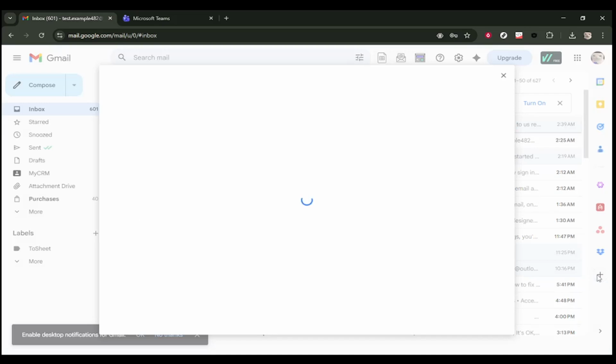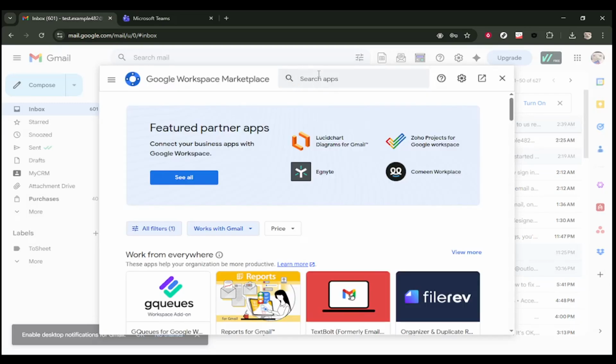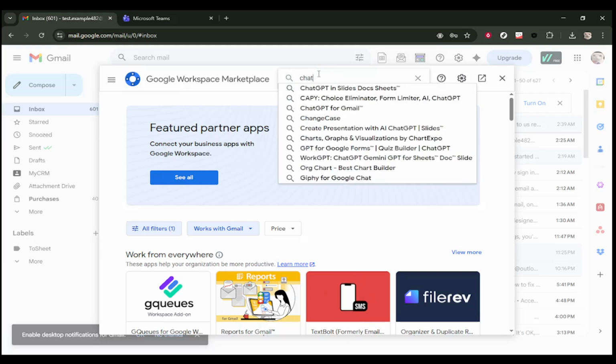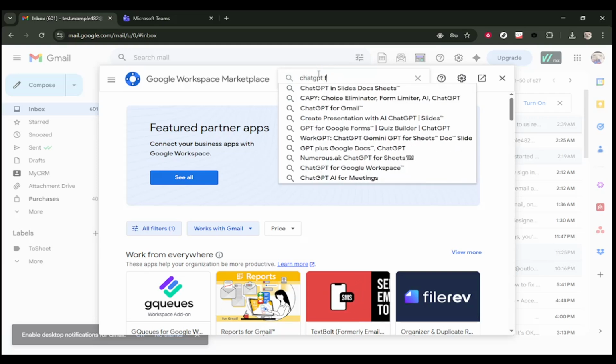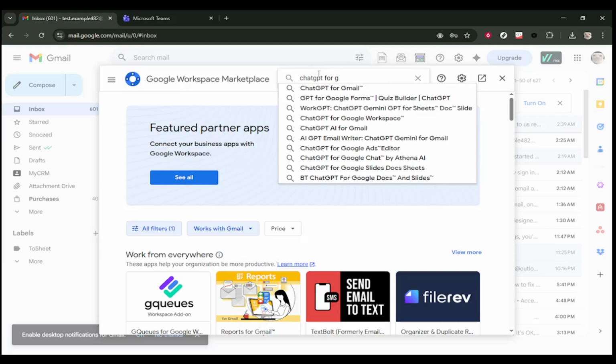In the search field there, type what you need to find the extension. Then select ChatGPT for Gmail from the results. After you click the extension, you may see a few setup prompts. Click through the on-screen highlights to begin the connection process. When you reach the permission screen, select Grant Permission.